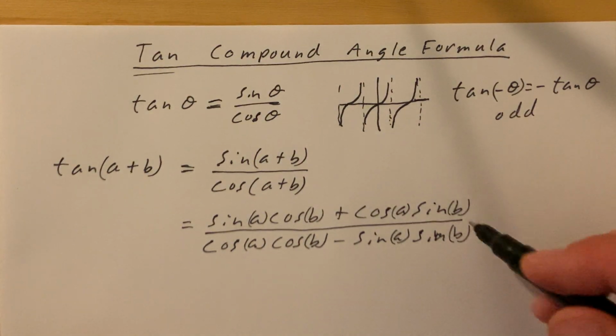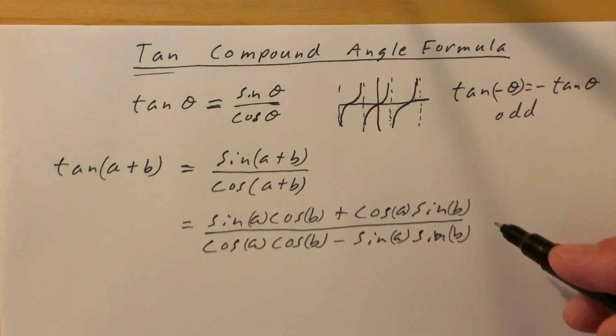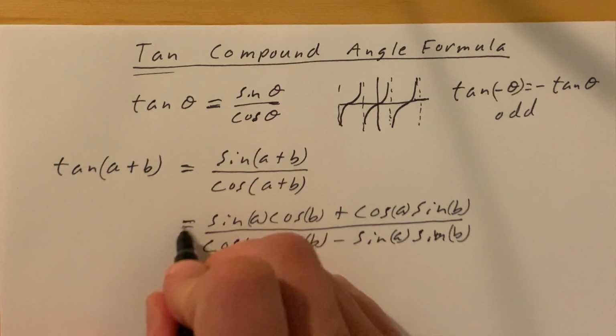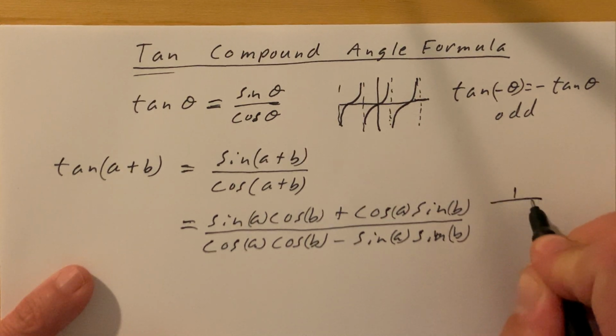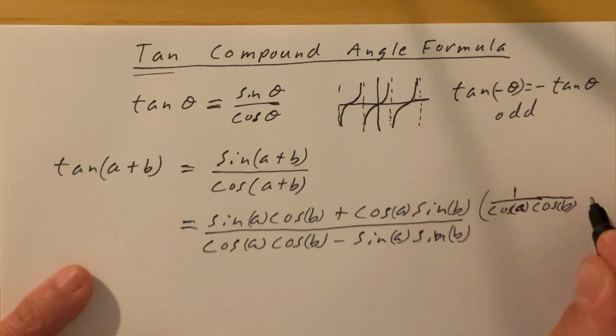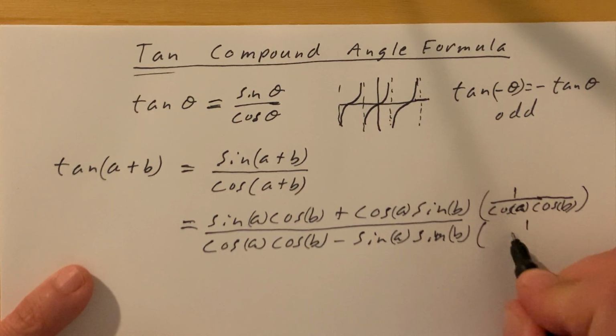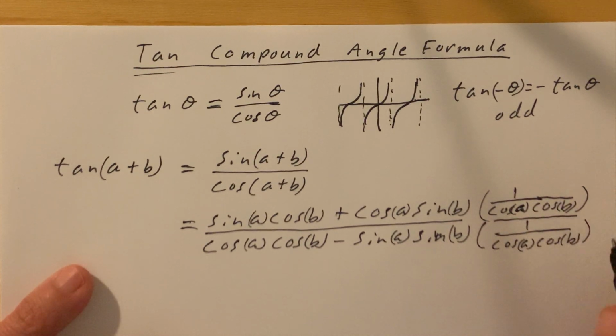Okay, and then we're going to do this magical do nothing rule, where we're going to put in a fraction here that equals 1. So we multiply the top and bottom by the same thing. And to come up with this on your own would be very, very hard, but mathematicians took some time to get this. And so hopefully you can just understand the procedure here. So we're going to multiply the top by 1 over cos A cos B. Okay. And we're going to do the same to the bottom, 1 over cos A cos B. Okay. So we're really not changing the value of this because we're multiplying by something over itself. And that's just going to equal 1.